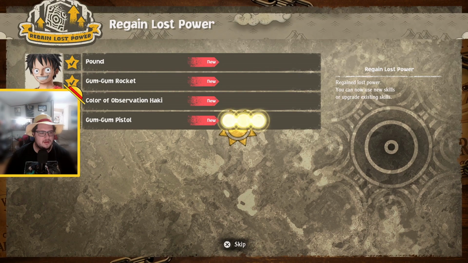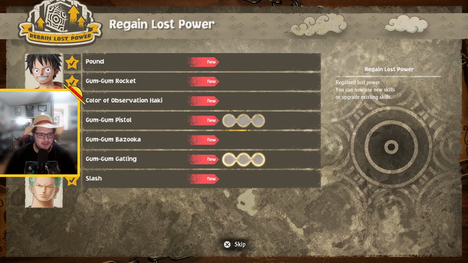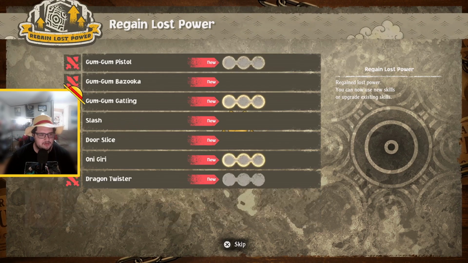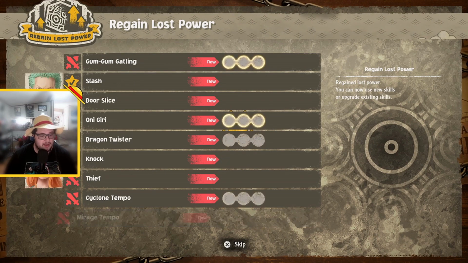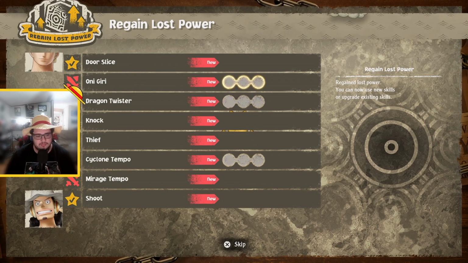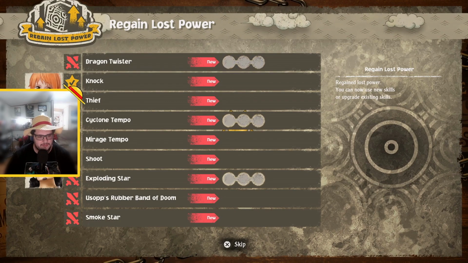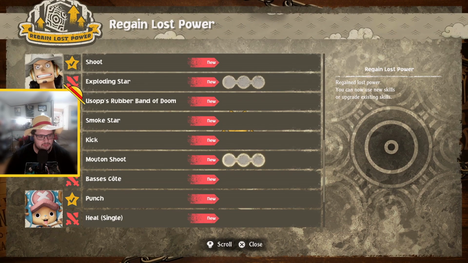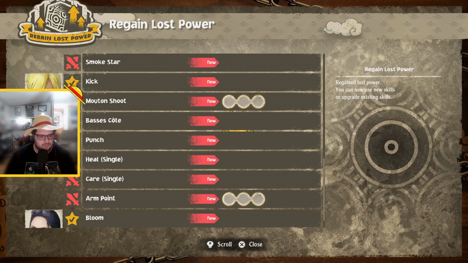Gum Gum Rocks, color of observation haki, Gum Gum Pistol, Bazooka, Gum Gum Gatling, Flash, Door Slice, Onigiri, Dragon Twister, Thief, Cyclone Tempo, Mirage Tempo, Exploding Star, and Doom Smoke Star Kick, Star, Punch Heal, Bloom.